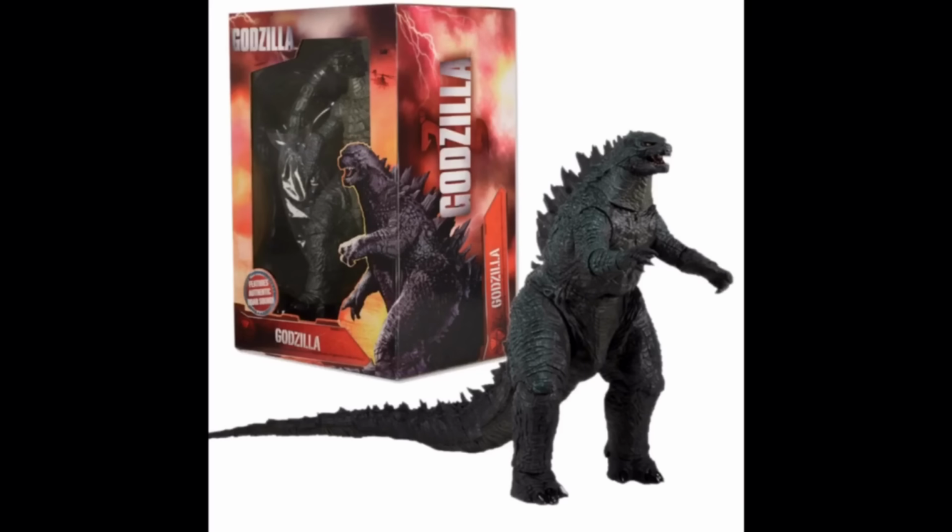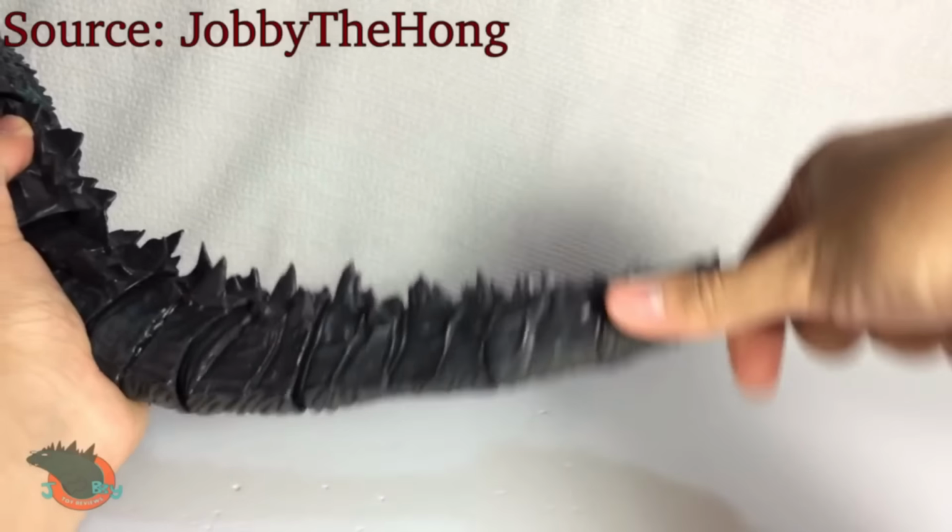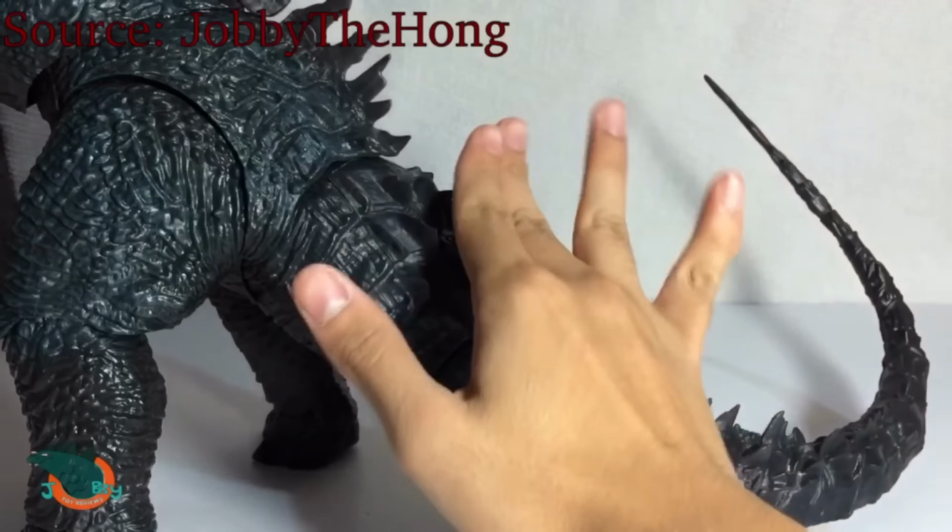Now, back during the release of the 2014 movie, NECA released a giant 24-inch tall Godzilla figure. But this was only the 2014 design. Sadly, NECA never made any other versions of Godzilla in this style. And this wasn't just an upscaled version of the 6-inch figure, this thing had more in store. It had a fully articulated tail and a button that allowed it to roar.